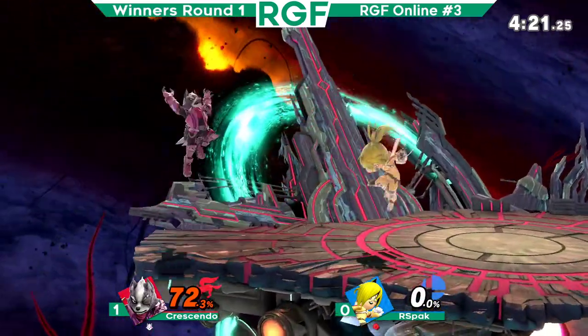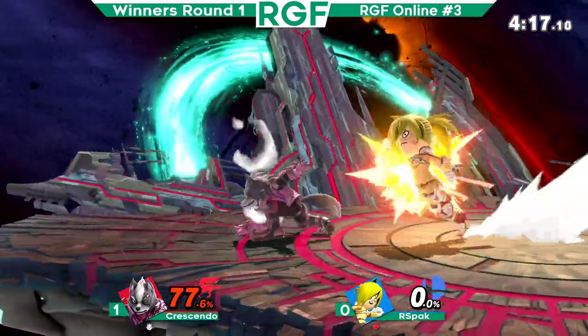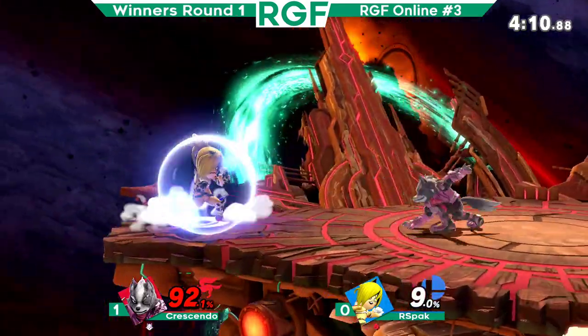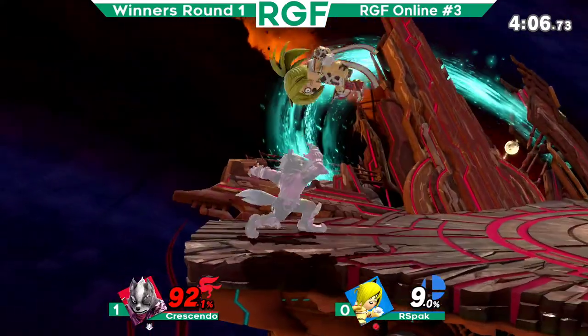RSpak not quick enough on the up B. We'll try to get the instant drop down side B. Catch him slipping. Oh, with side B on the roll in. Ledge trap here. I thought he was gonna spot dodge or just land right in front of him. Death smash would have taken it.